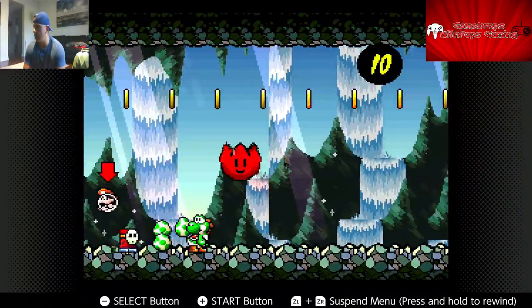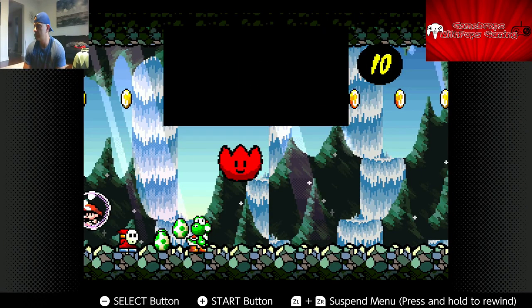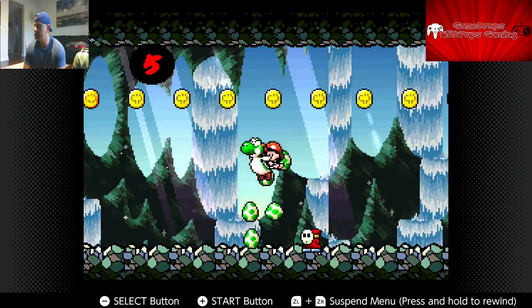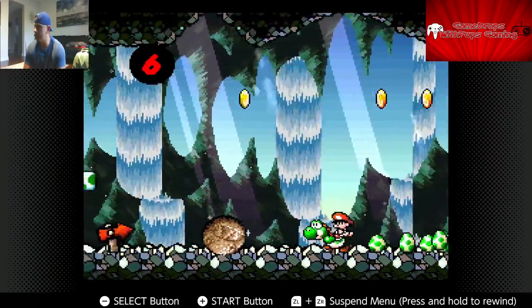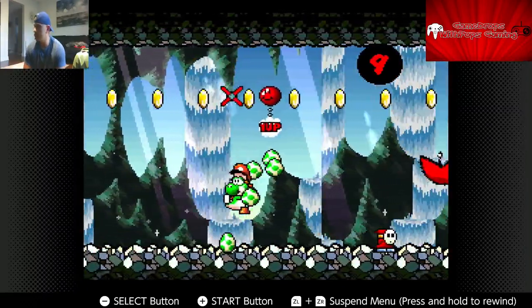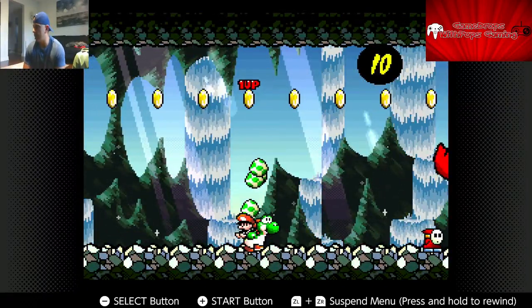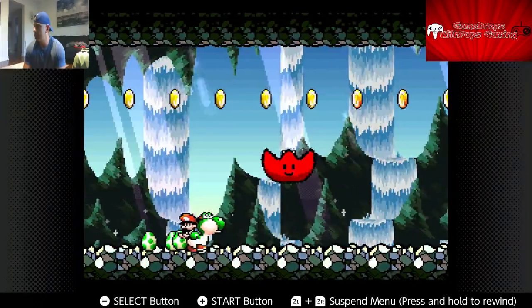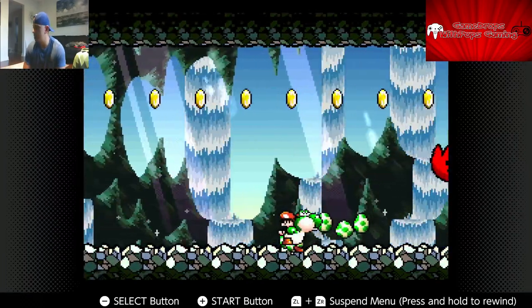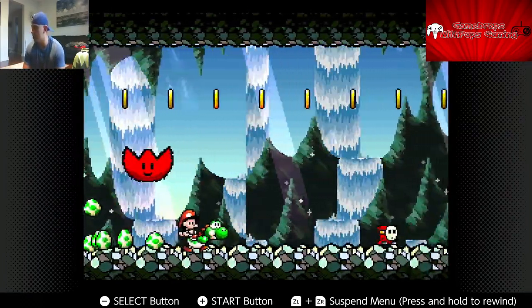Whoa. Hey. Uh-oh. Get over here, baby. Don't be crying. Let's get our hearts up. There, get a free man. Try that again. Look up, Yoshi. Come on, you can do it. Whoa, now he overshot it.